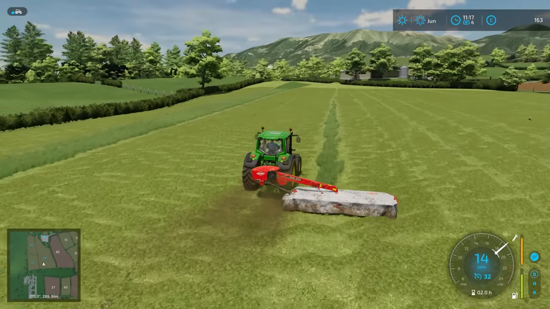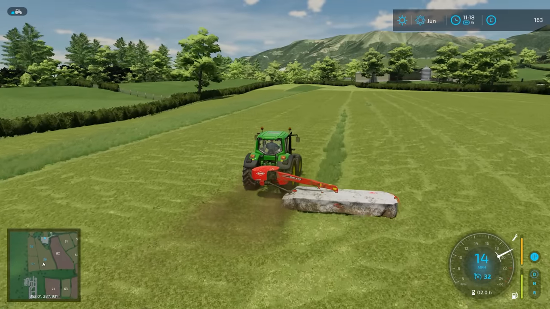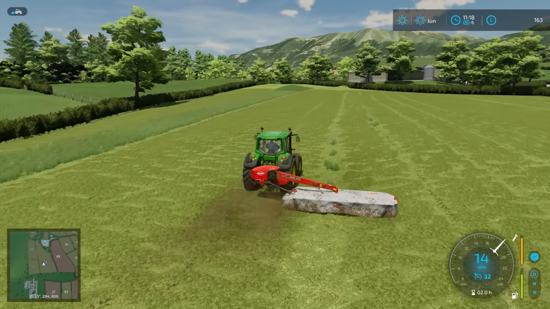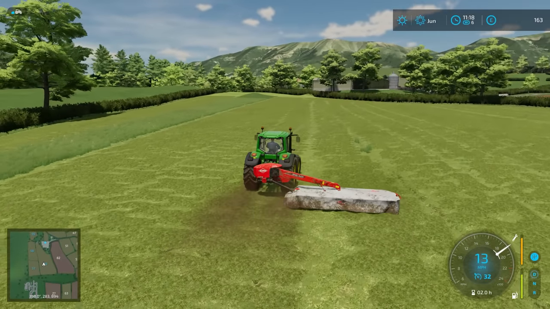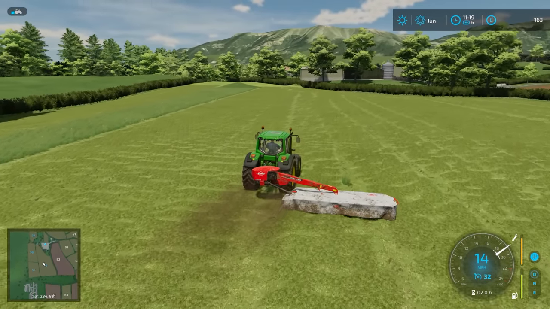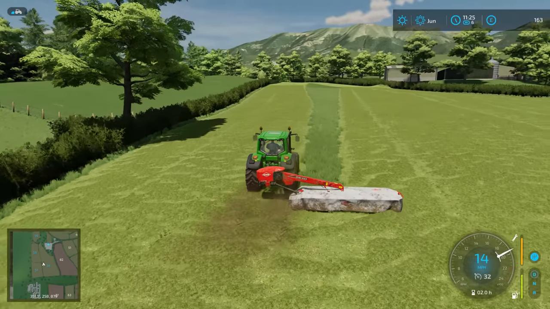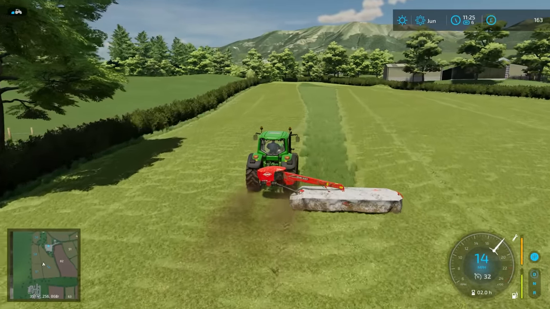I like how fast we can go, though. It's allowing us to do 14 miles per hour with this mower. There we go. Much neater. Currently, the entire field is drying out, so we need to get the windrow across here to do the silage area.